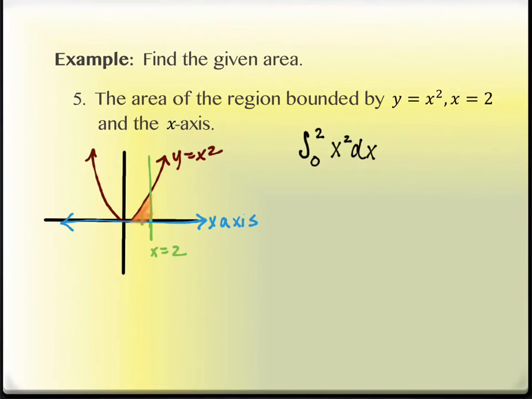Now the beautiful thing is that that's a pretty simple antiderivative. So what is the antiderivative of x squared? X to the third over 3. And I don't need a plus c because I'm going to be evaluating. I'm going to be evaluating at 2 down to 0, and evaluating at 0 in polynomials is always fun. So I really have 2 cubed over 3 minus 0 cubed over 3, which is, of course, 0. What's 2 cubed? 8. So this becomes 8 over 3 minus 0, or 8/3.